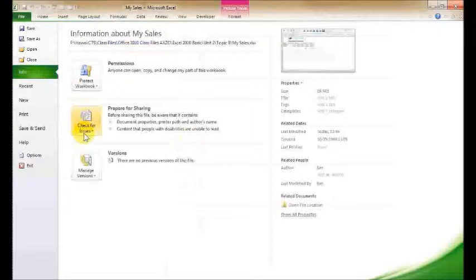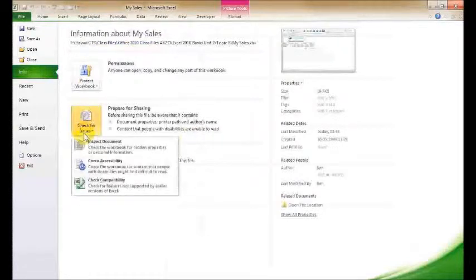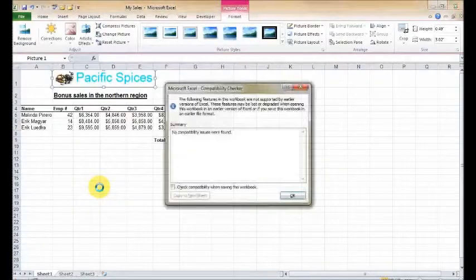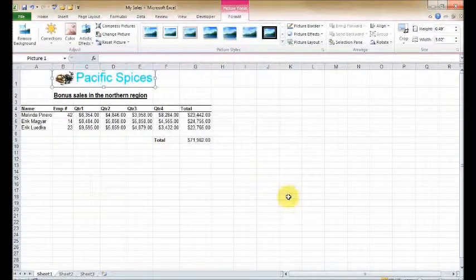Okay, and if I go down here to my Info option on this menu, there's a nice shortcut here. The second big button, it says Check for Issues, right? I can click on that, and there's an option in this list that says Check Compatibility, right? If I click on this button, it's going to search through my entire spreadsheet and look for any potential causes for concern when you're going back and forth between different versions of Excel. And in this case, it searched through the document and nothing came up, so it gave me in the summary window here the message that no compatibility issues were found. I can just hit OK. That means that everyone will be able to view my spreadsheet the same way I'm seeing it here, even if they're using the previous versions of Excel.